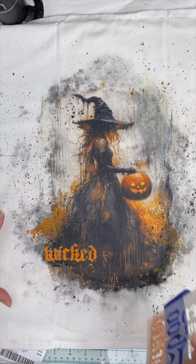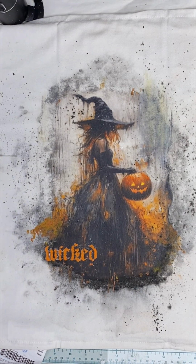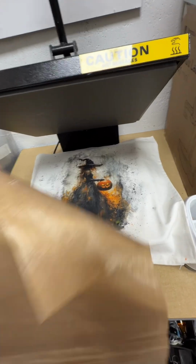Now let's pick it up and see. Look at that. How fun is this? So it just says Wicked, just enough. I chose the color that I thought would be the best on her little dress.